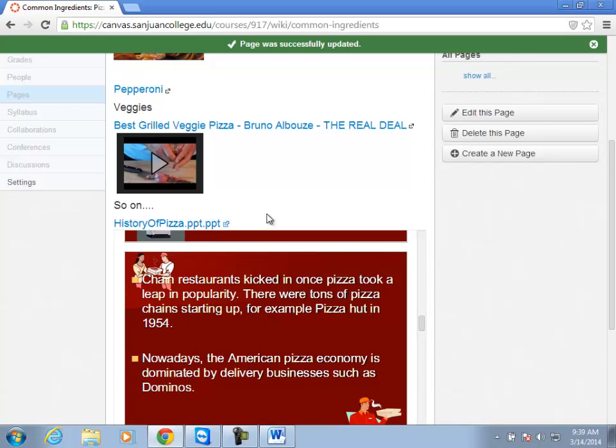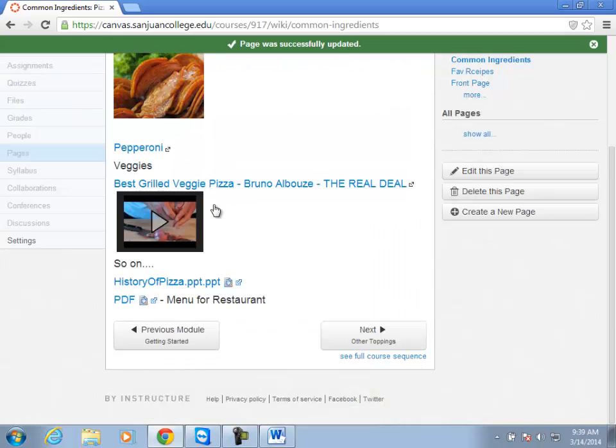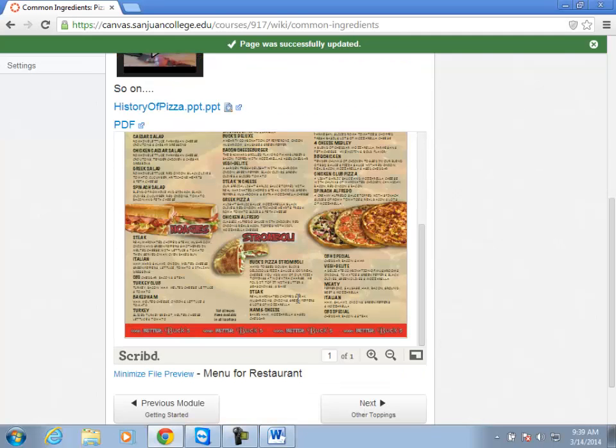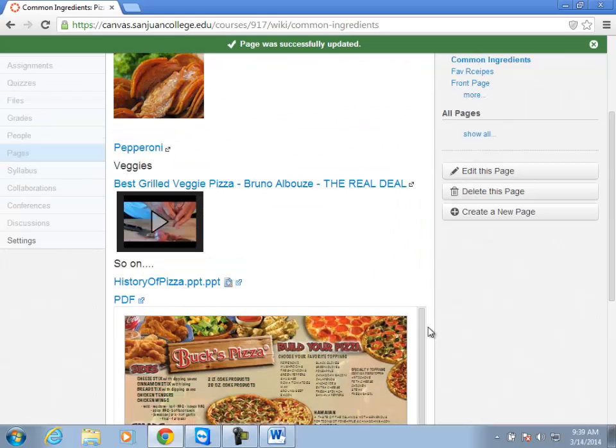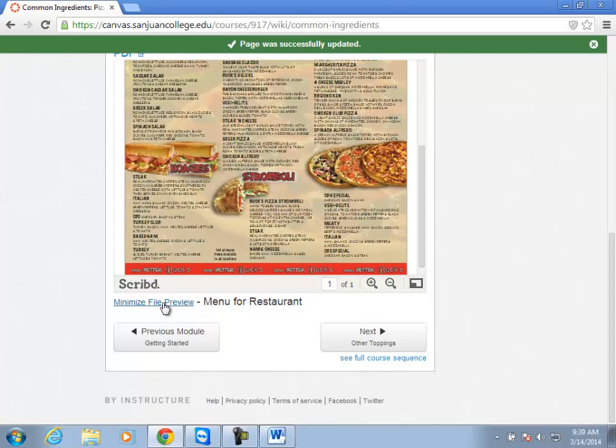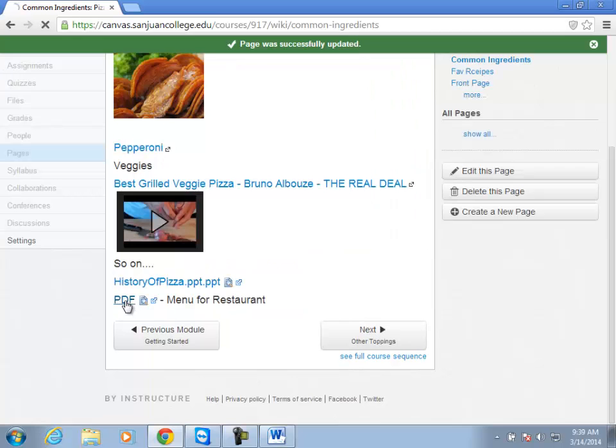Okay. And then I have the PDF menu that'll pop up as well. Okay. If I need my students to download that document, they click the link, and then they can download that PDF and use it on their own computer, save it to their computer. Same with the PowerPoint. Okay.